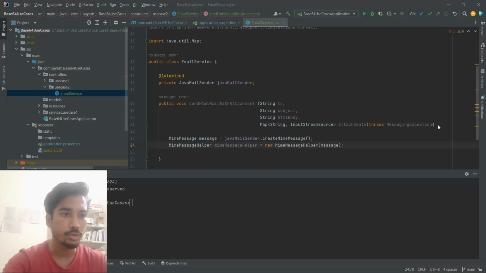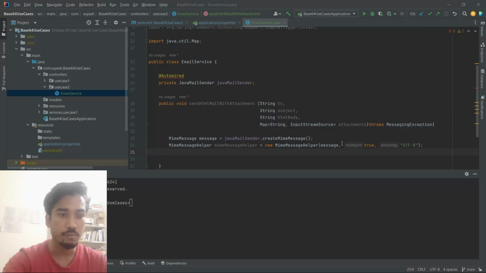Also I'm going to pass true, because this is going to be an HTML mail, and also a multipart mail. And the encoding we are using for text is UTF-8, so that remains as it is.